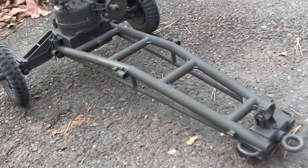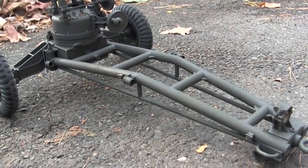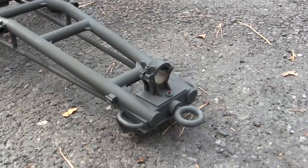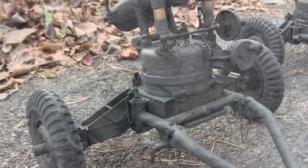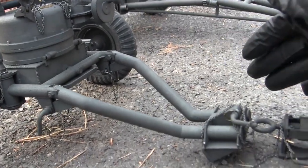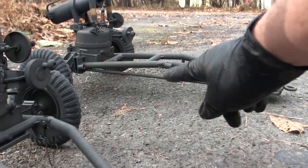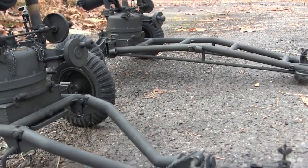Obviously, as the name implies, the long-tail trailer has a continuous structure that mounts to the M22 wheeled section, which gives you the spade as well as an integral travel lock along with the lunette. On the short trail counterpart, you can see that the design was changed into a much more consolidated type design. Now, because of the travel lock being on the end, that's what necessitated the use of this really long system that we have here.